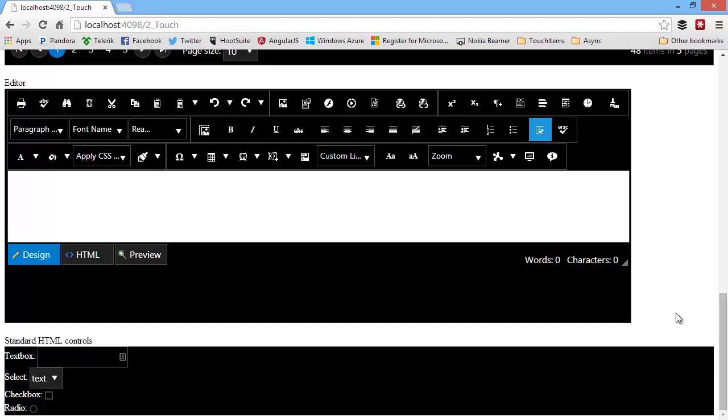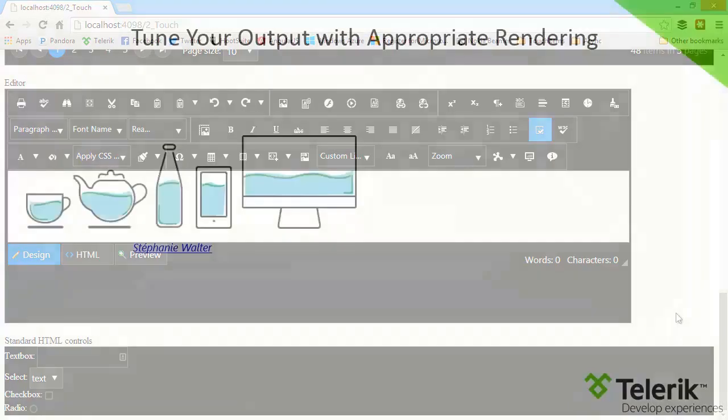This is where things are appropriate to size and display for the touch-enabled browser. I highly recommend you check out the touch-enabled themes, Metro Touch and Black Metro Touch, for Telerik UI for ASP.NET Ajax. Let's take a look at our next set of slides about appropriate rendering of our HTML markup.